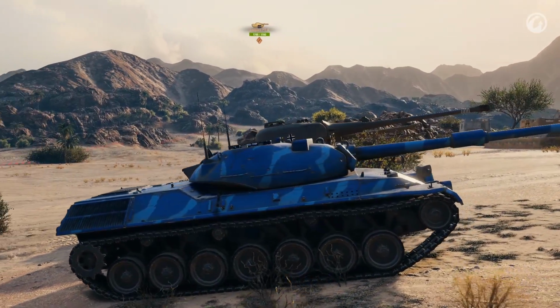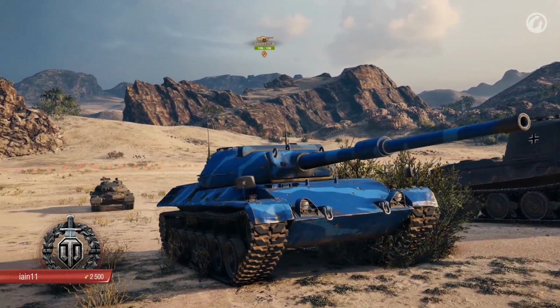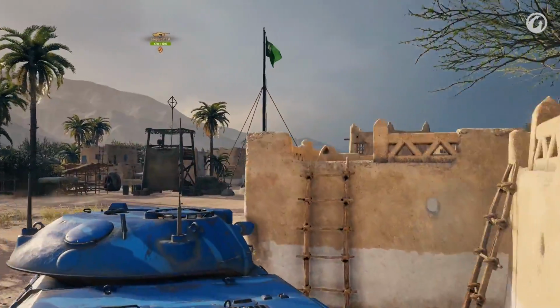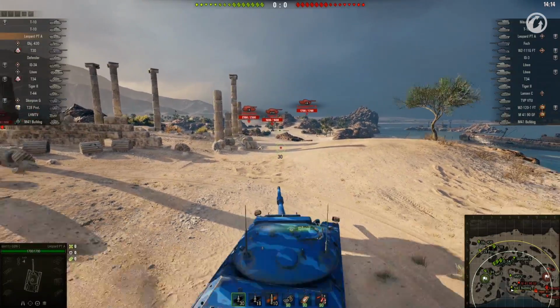And for the finale, we have EN11 in this sleek looking Leopard PTA. Man, that is one good looking camo if I ever saw one. Of course, not better than our best replays of the week camo, but still, damn. Anyway, the map we're on is Airfield. Great for an accurate and mobile medium tank, just like our Leo PTA here.